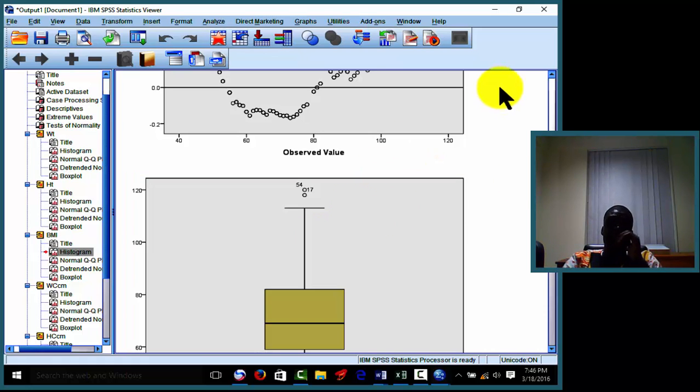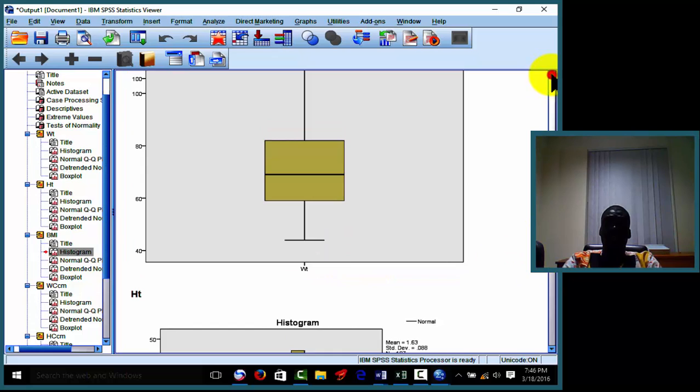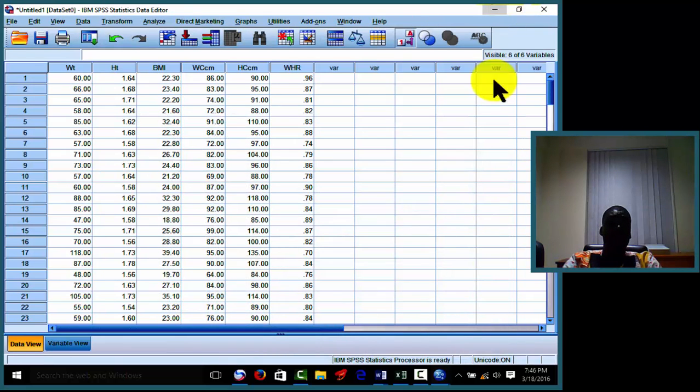So we can go back to, that is for height. Oh, sorry, that is for weight. So weight is 17 and then 54. So we can come down here and go to position 17. At position 17, you have this figure that is there, 118. Now look at the data and look at all the other data, how they are coming out. Realize that this one is really very high.